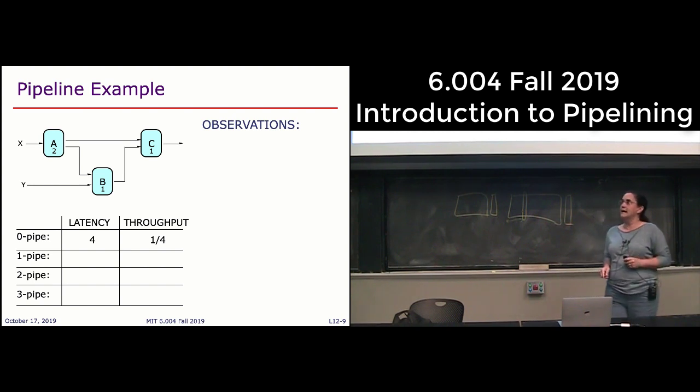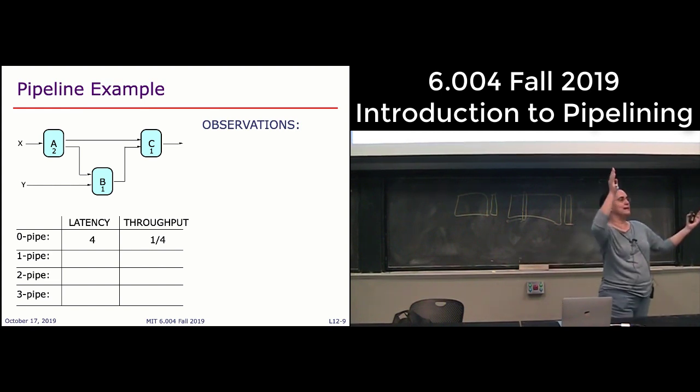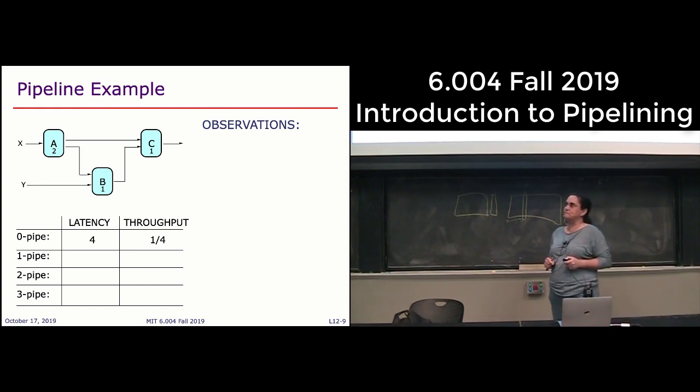And so a 0-stage pipe is equivalent to a combinational circuit, meaning we haven't put any pipeline stages in. And the latency of that is 4. And after every 4 time units, we would have completed processing a particular input, and it would be okay at that point for our inputs to change so we can begin a new computation.